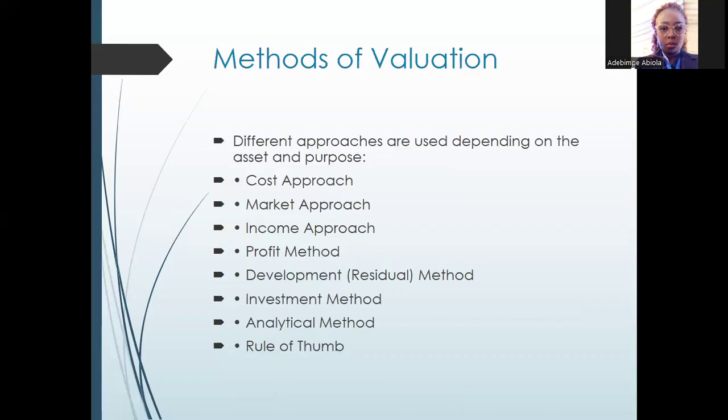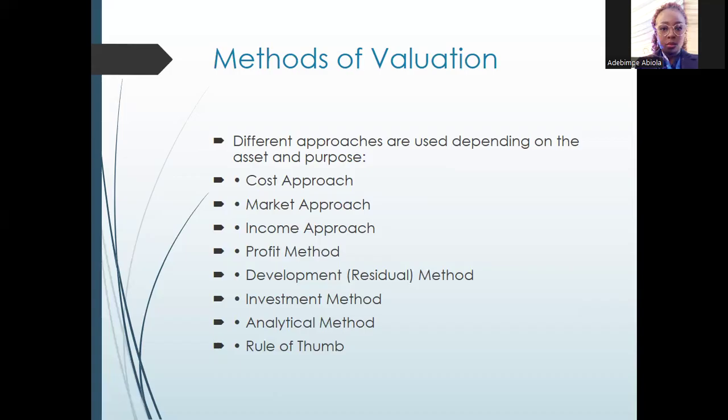So these two form the kind of approach or method you are going to adopt. We can say that the method of valuation is a dependent variable on the type of asset you have and the purpose. So the asset and the purpose are the independent variables. The first one we are going to consider is the cost approach.